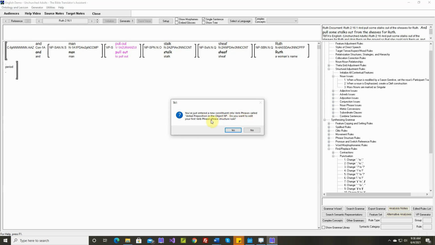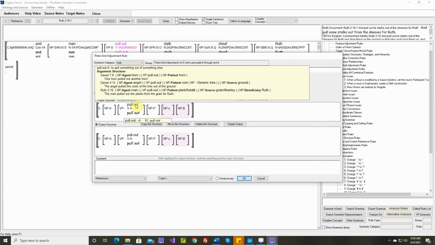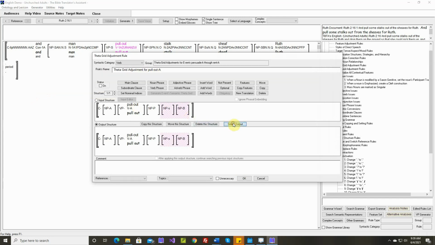Do you want to edit your first verb phrase structure rule? We'll say no. We will always see this message whenever we have a verb that includes one of these, but we'll say no, because a movement rule will move it out of the VP. Okay, the theta grid adjustment rule. Okay, pull out. Men pulled out the plants from the grain for Ruth. So there's a source noun phrase and a beneficiary noun phrase.